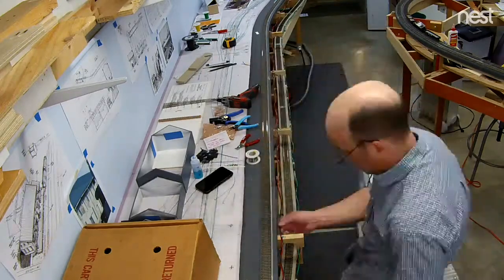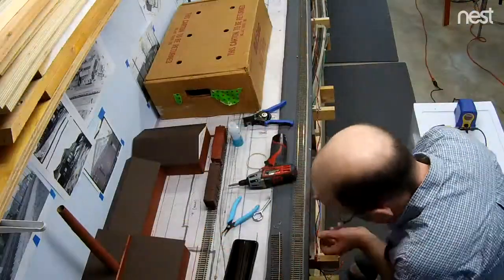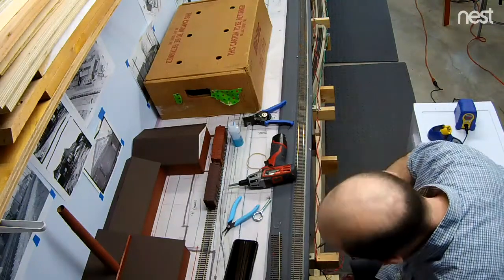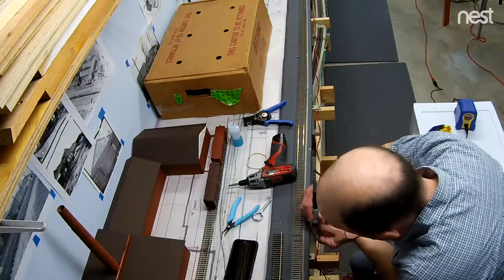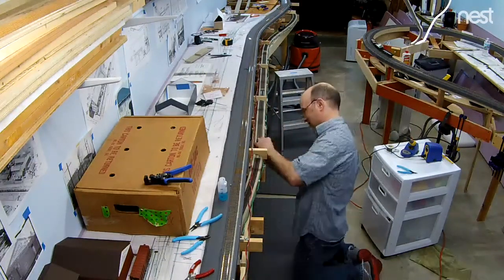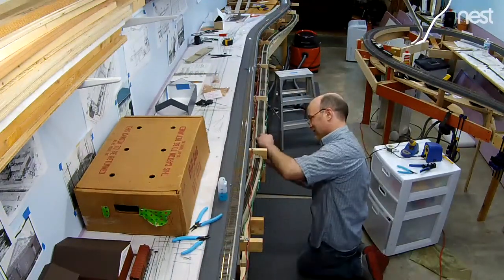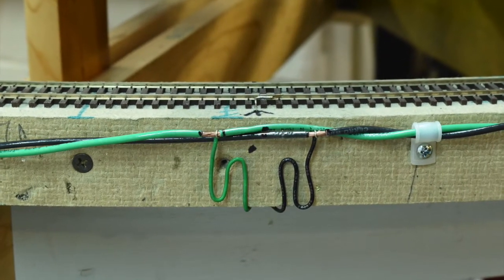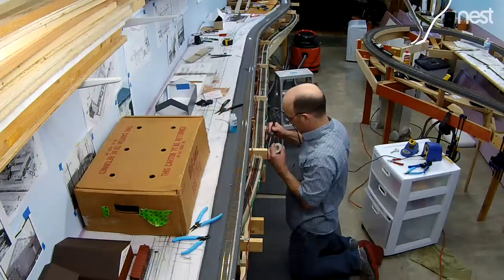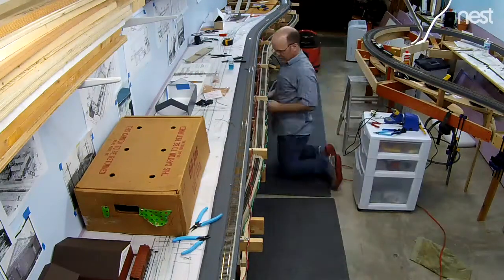I had one of these attachments pretty much at each upper joist — about every three feet on average — wash, rinse, repeat. After completing this section, I moved on to the lower staging level. The lower staging level is my green circuit; the Circleville circuit is the red and black circuit. The only thing I did differently down here was where the feeder loops were attached and the shape I put them in. Here I had some room and was attaching it directly to the homasote spline, which is very handy. I put the slack in by putting two loops on there. After that, it's just repeating the process until I get to the end of this particular circuit, just around the curve at the top of the screen.